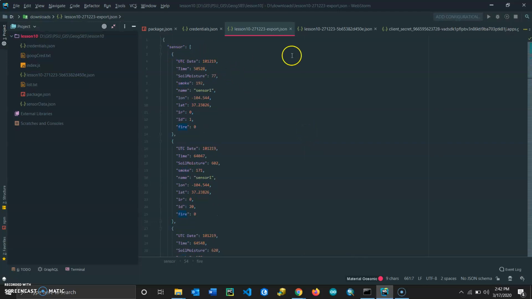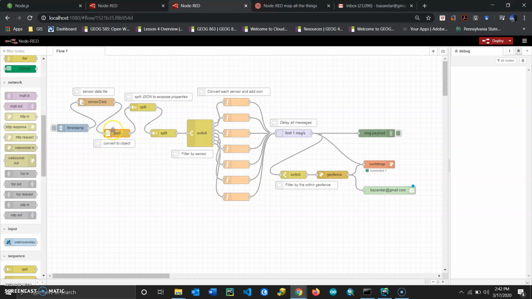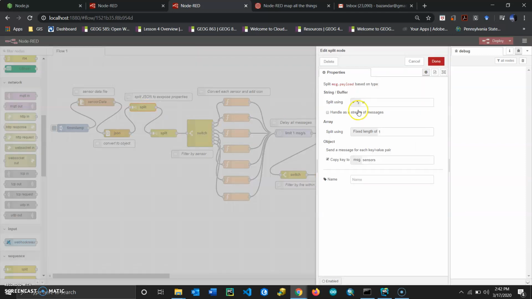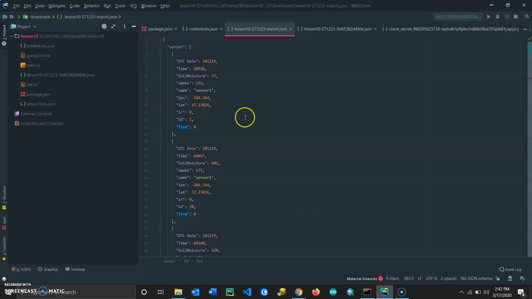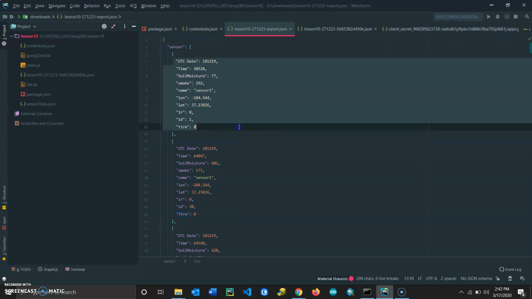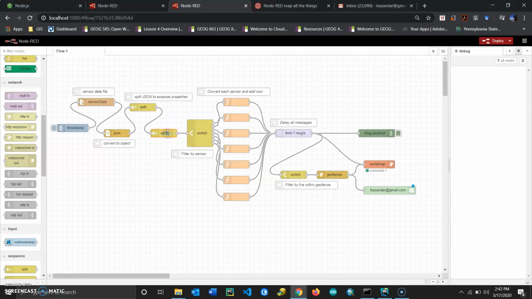an array of sensor data. Typically you would use a for in loop to access that array, but Node-RED works a little bit differently. This part really gave me some trouble figuring out. You basically split that payload up into separate messages. Now, since my payload is sensor, if I do split once, it just says sensor and then it still puts the array in there. What I want is to get separate messages with this JSON data. So then I split it again, and that gives me just the data that I want.